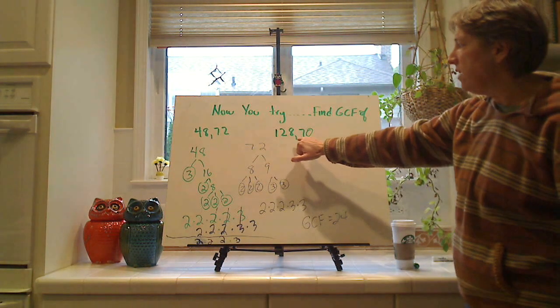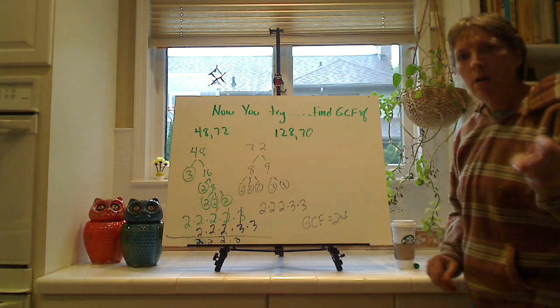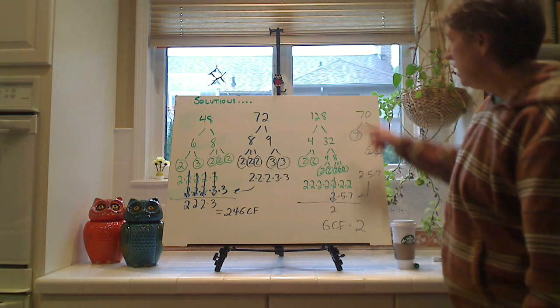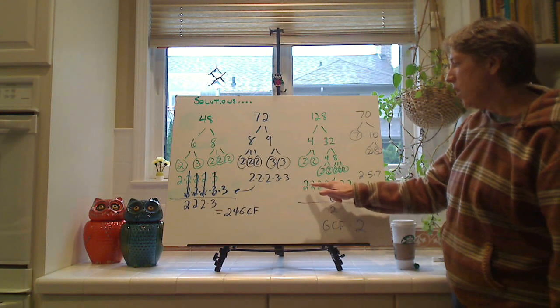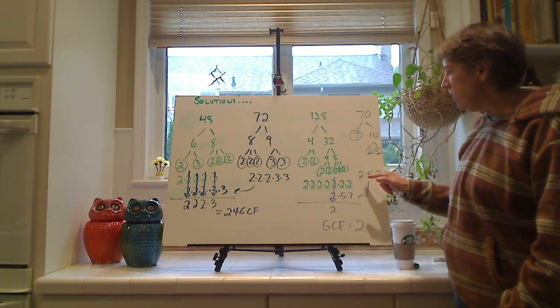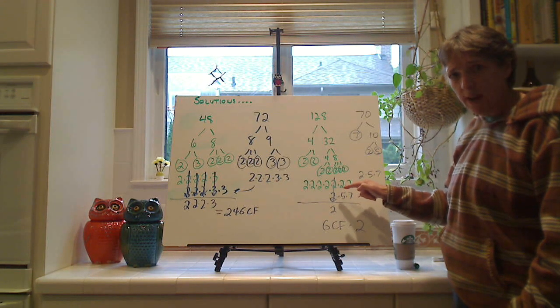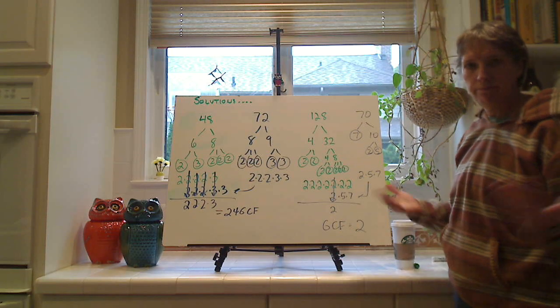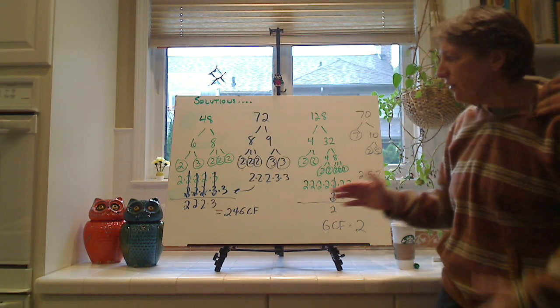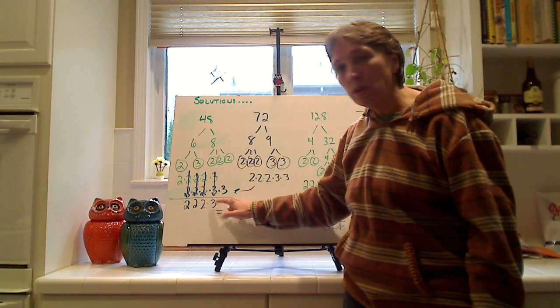I want you to stop the video and I want you to try finding the greatest common factor of 128 and 70. Stop the video, come back on, and I'll give you the solution. Welcome back. Let's see how you did. You notice that 128 has 1, 2, 3, 4, 5, 6, 7, 2. So, it would be 2 to the 7th, but I asked you to write it in expanded form. 70, you should have gotten the prime factorization of 2 times 5 times 7. When I line that up to make the comparison between the two prime factorizations, they have one 2 in common. So, the greatest common factor is 2. That's all it is. Now, don't forget, when they have more than one prime number in common, you bring it down whatever they have in common, and then you multiply that out.